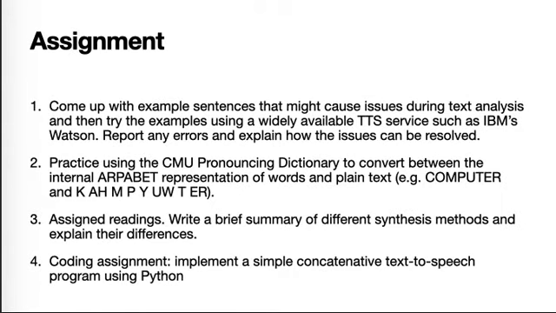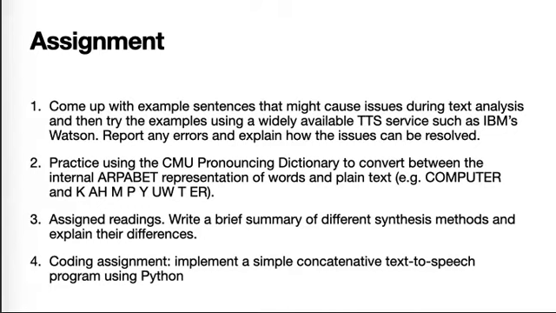To assess each one of the learning goals, I have designed an assignment. There are 4 questions. First one, come up with example sentences that might cause issues during text analysis, and then try the examples using a widely available TTS service such as IBM's Watson. Report any errors and explain how the issues can be resolved. So this question allows the students to gain some hands-on experience with a real-world TTS service and helps them understand the issue of non-standard words and why text normalization is important.